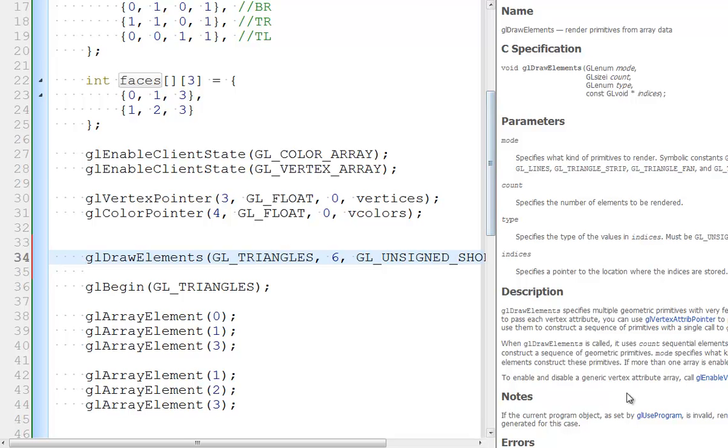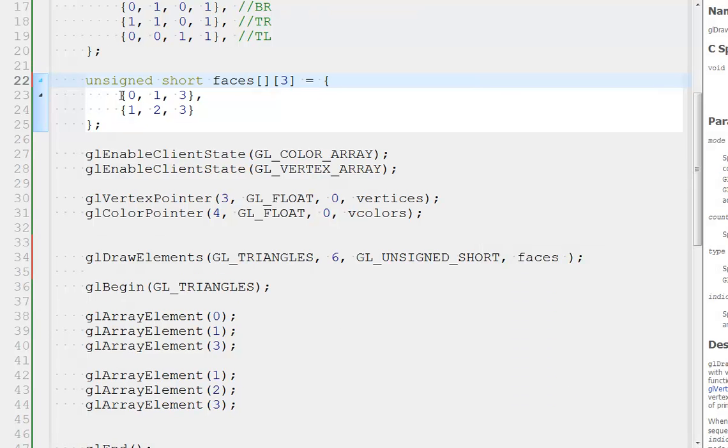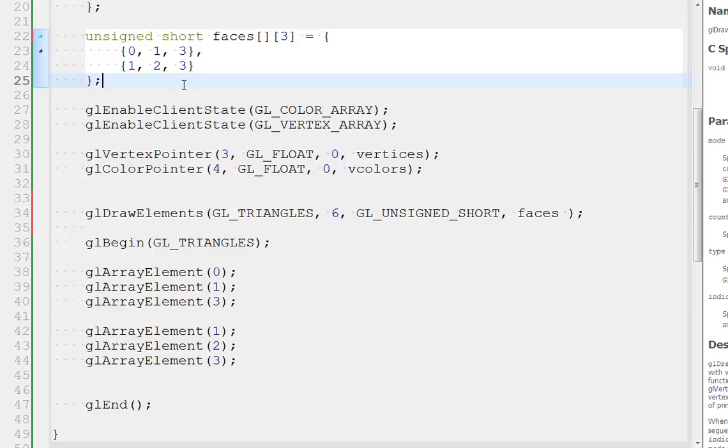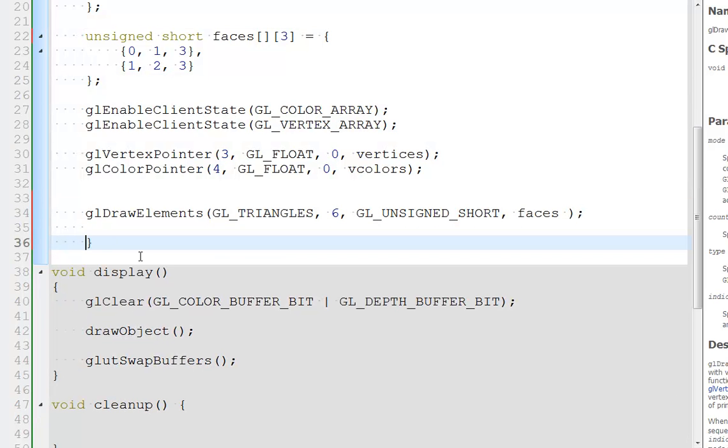So I had to look at the help to figure out that this can't be an int; it has to be declared as an unsigned short, which makes sense. Your indices can't be too big in your array. You can't hold an array that's too big in memory. So here we have unsigned shorts, and this statement should replace all of those.